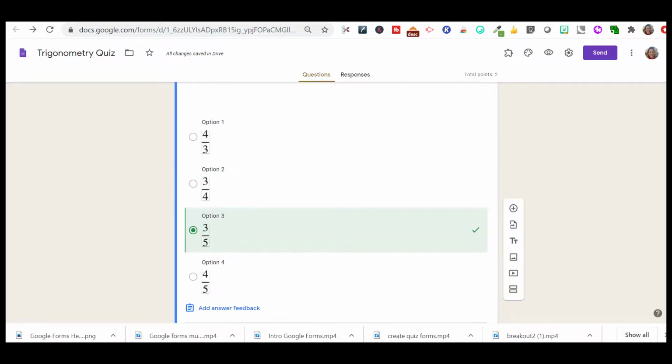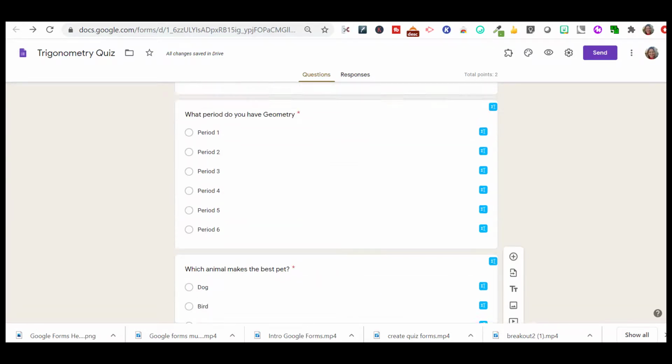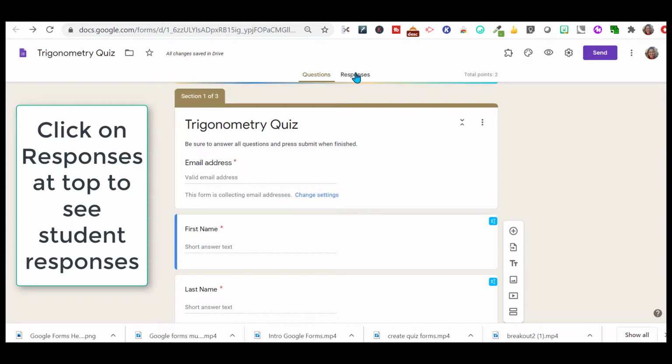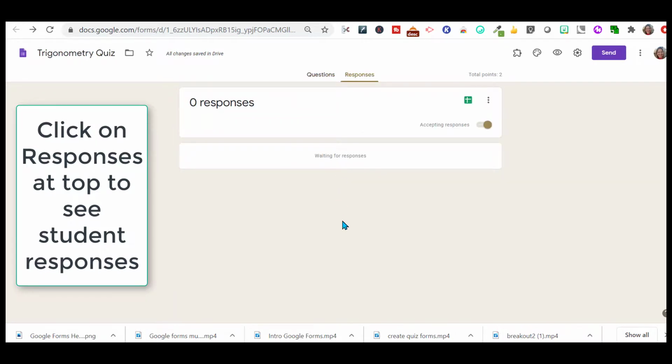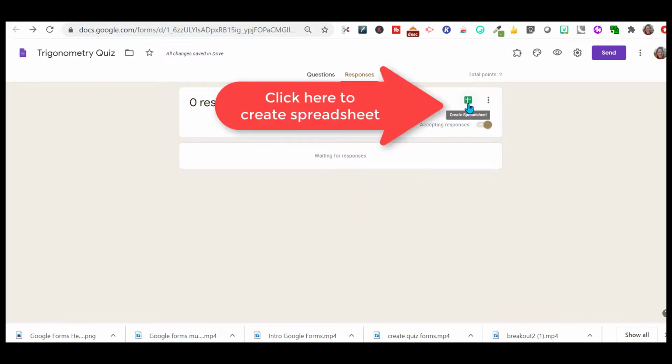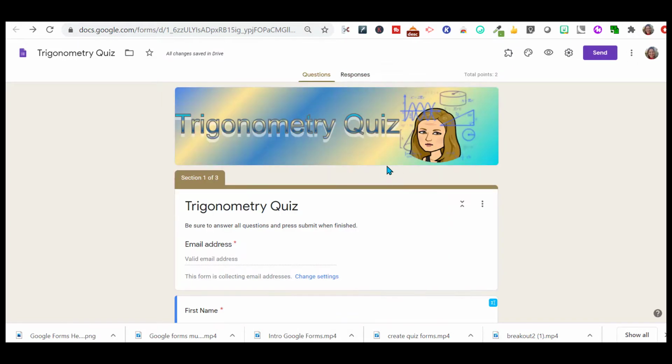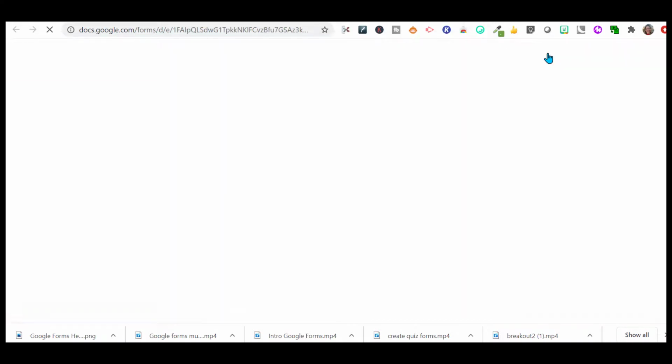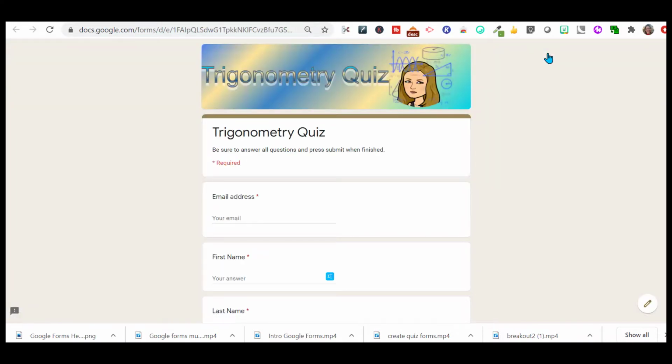Once your students are done and they've submitted their responses up here at the top, all your responses will be listed here by student. All the way at the bottom of the list, you will see pie charts, or you have the option to create a spreadsheet to see all the data as well. So you're in your quiz. You're the owner of this quiz. If you want to see what it looks like from the student's view, click the eyeball here. This is student view. This is what the students will see.